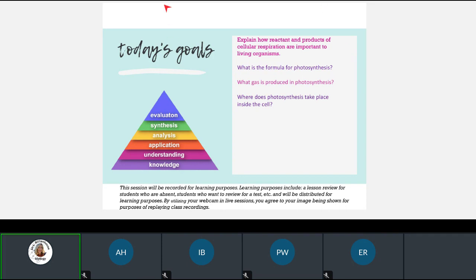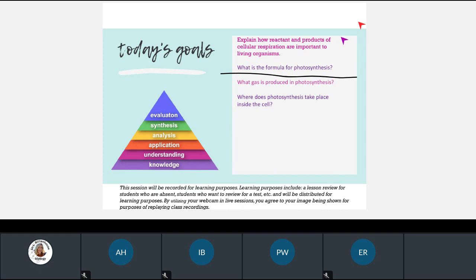Today, we're going to break our goals into 2 sections. Who would like to read what in the world we're going to do in biology today? How are we going to move on from cellular respiration? All right, let's have Pip do the first 2, Ireland do the second 2, and Aria, I'm going to have you read the next slide for me, okay? Just making sure you guys can hear me real quick. Yep, we can hear you. Go ahead and read those objectives for us.